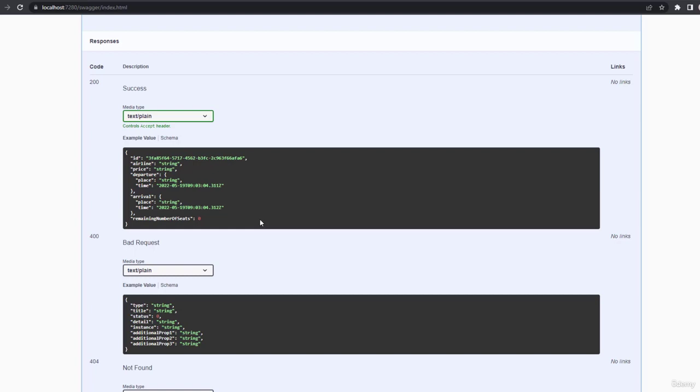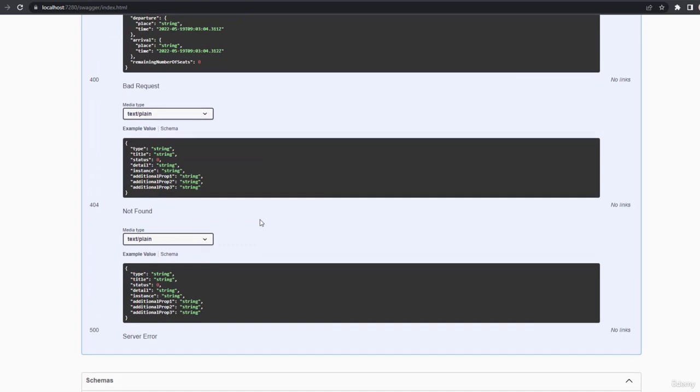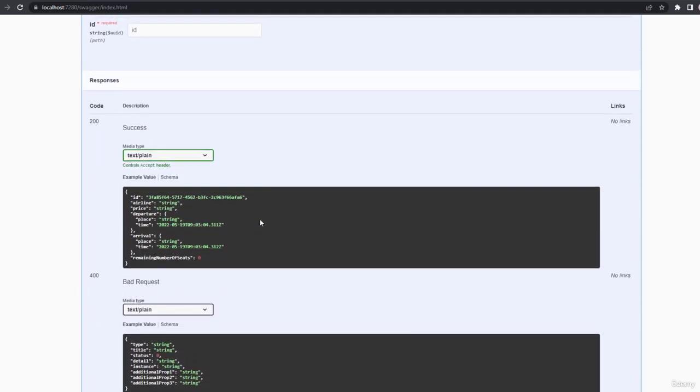We are building RESTful APIs because we want to deliver an interface for other programmers or for ourselves to write a program that connects to that API. And documenting is incredibly important, especially if you want to go ahead and find a job as a software developer, or if you are a software developer and you want to write professional APIs which are getting used by other developers, right? So you want to be a professional and not a beginner, and documenting RESTful APIs is definitely something professionals are doing.